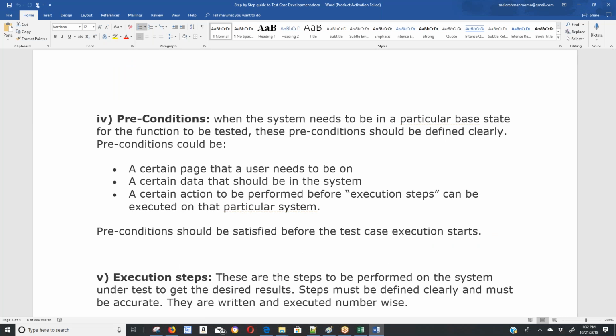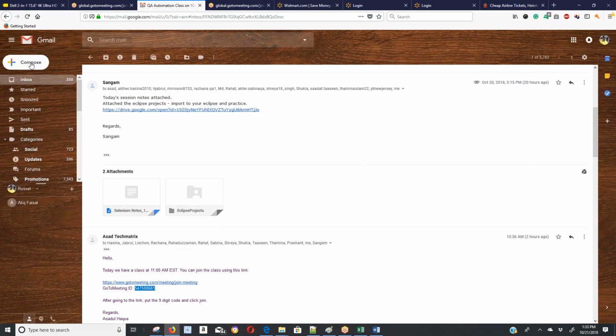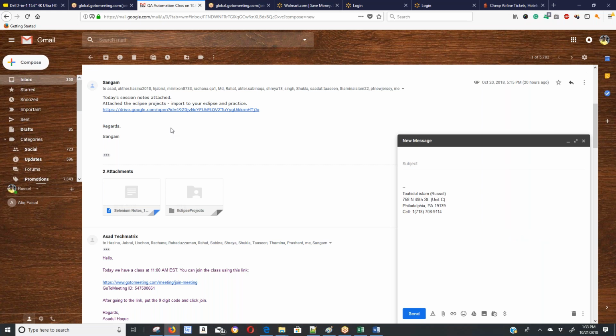Suppose a Gmail account, we are testing, suppose, the send email functionality. So we have a send button. When we go through the send button, previously we need to first log in to our email account and then go to compose. When we click the compose button, it pops up here, and that pop-up window has the fields To, Subject and Body, and attachment is optional.